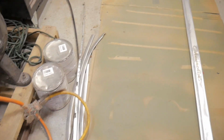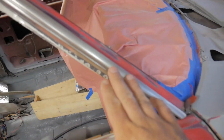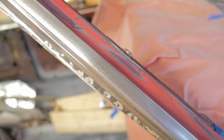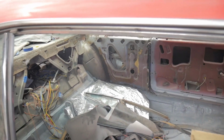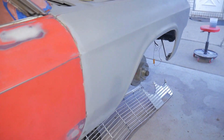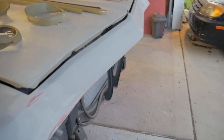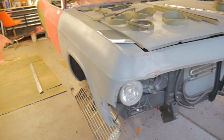A few more moldings, window moldings. And up here, this molding, I don't know if you guys can see it in the camera, but I scuffed that with 80 grit. Like I said, I'll hit that with some etch primer, and then hopefully 2K the whole thing. I'll throw the bumpers and all the moldings on here, and then I'll 2K the whole thing, then wet sand that with probably 400 grit maybe, and then hopefully get to painting it.